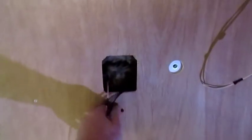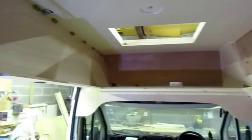Just to show you where we're up to at the minute, we've got the data cable that came for the Truma combi heater that's coming in, so that panel now is all screwed up and fixed and ready to be lined. But I have made a good start on this overhead bunk that I've been talking about. I don't know if you can see from this angle, I've got a metal bar that comes down from the actual ceiling there underneath to support this back end here.